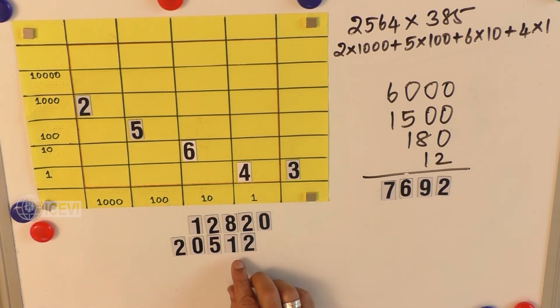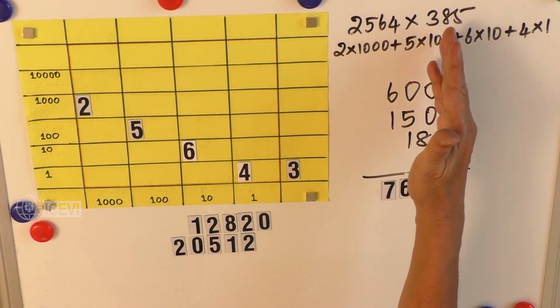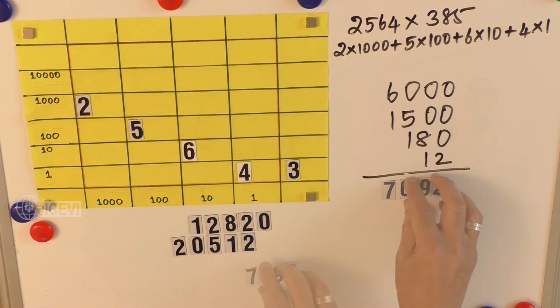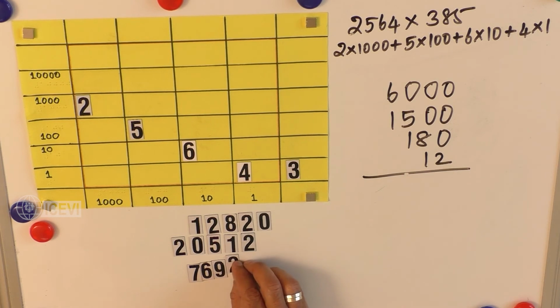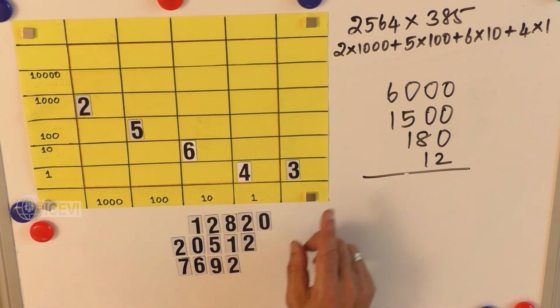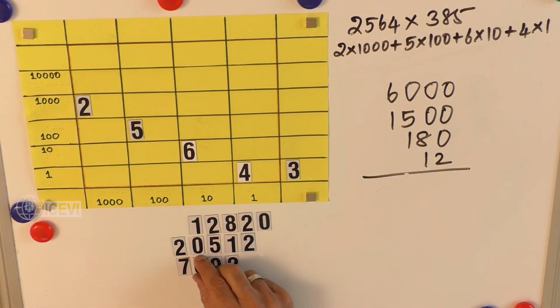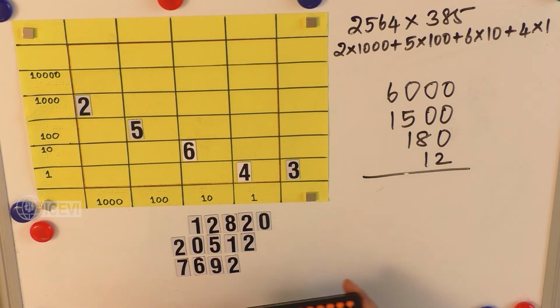So where to place these? Now as the number 3 is 1 column to the left of 8, multiplied value 7692 should be placed by skipping 1 column to the right of the multiplied value of the second number 8 of the multiplicand with 2564. Now we have placed all the 3 numbers. Now we have to simply add. For addition we can use abacus too.